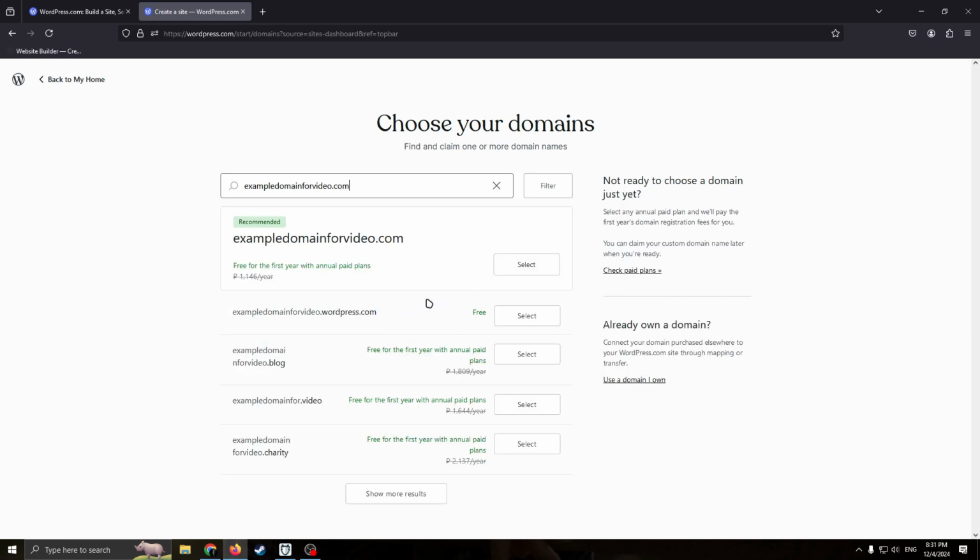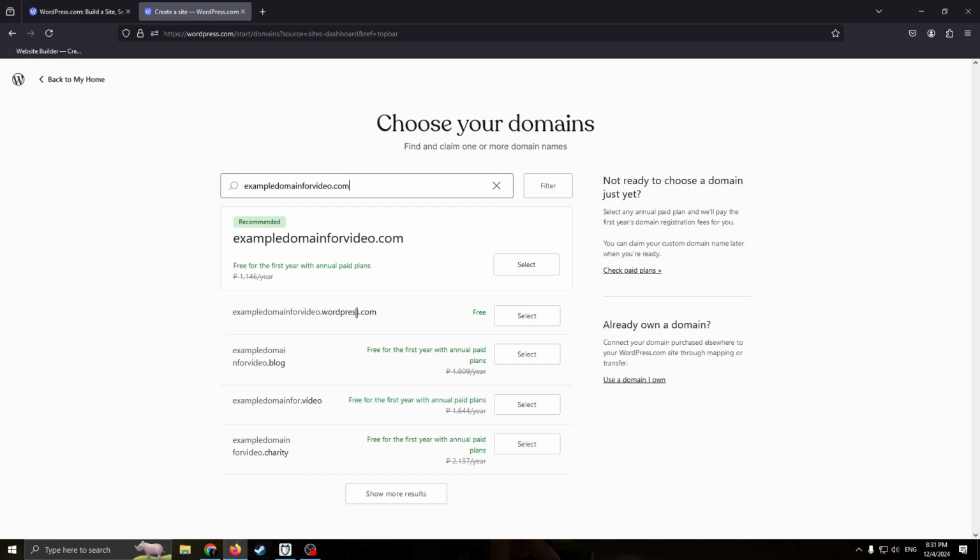So as you can see, you can choose this exact domain, but you'll need to pay something about $10 per year. I don't really remember, something about this. Or you can use a free domain with WordPress.com inside of your domain.